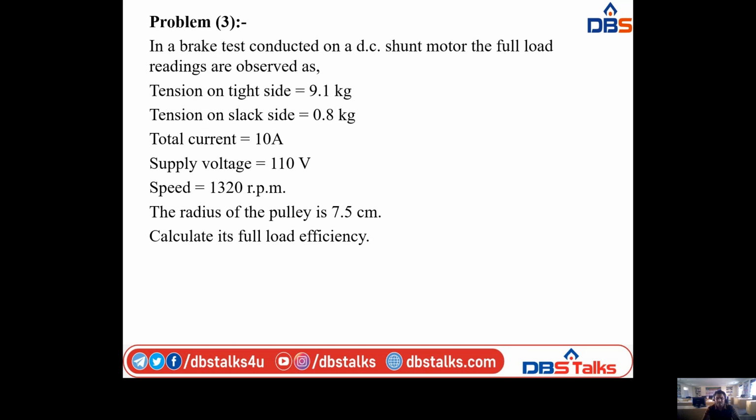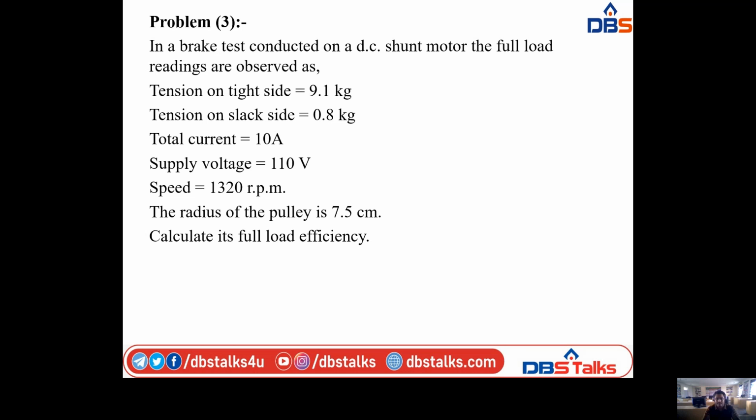And coming to the field copper loss for the motor, the formula is V into I. Here for the motor, that is V into Ish. So that is equal to 230 into 0.85, that is the shunt field current. You have the field copper loss is 195.5 watts, and the total copper loss is the combination of armature copper loss and field copper loss. So here the armature copper loss is 451.77 plus field copper loss is 195.5 watts, and finally we have the total copper loss 647.27 watts.